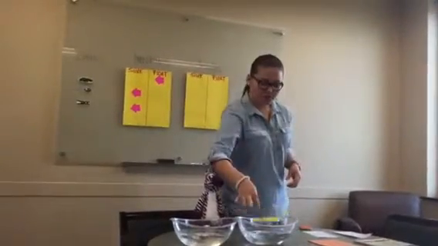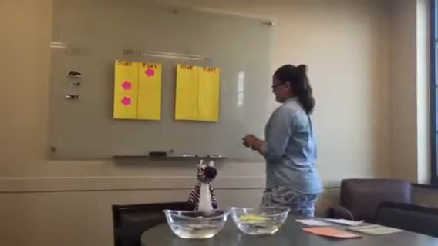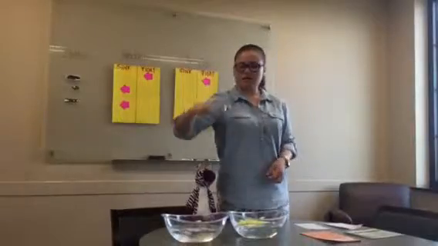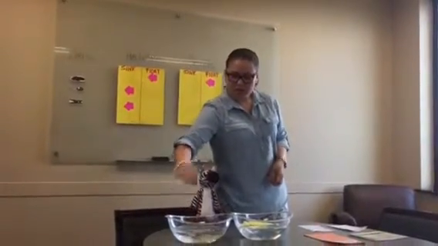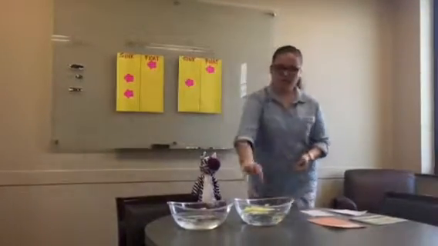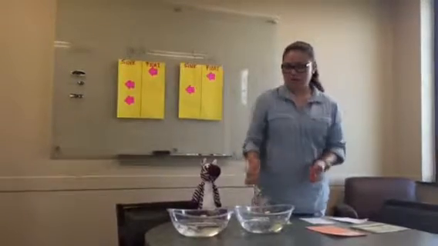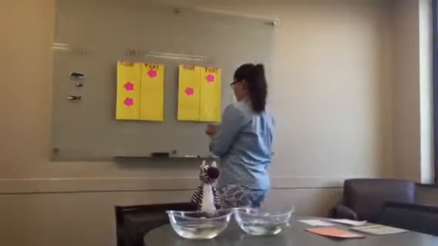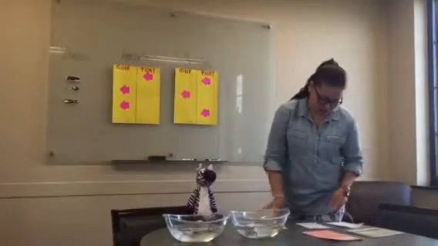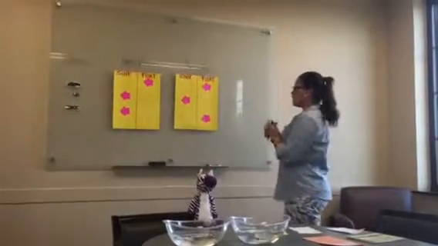Let's put the feather into the water. What happens? It's floating. Very good. Now let's put in the metal spoon. It sank. Now let's see with our wooden clothespin. It's floating. Okay. Let's see our results and compare both of them.